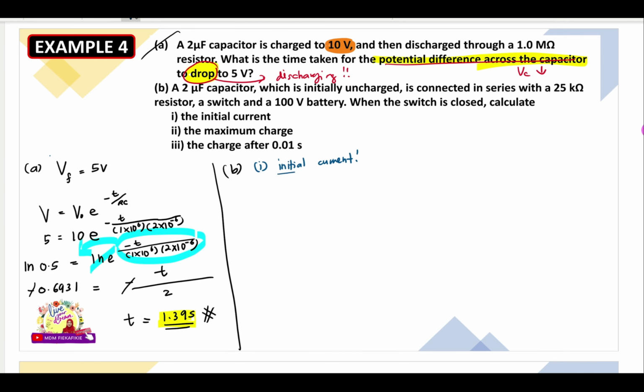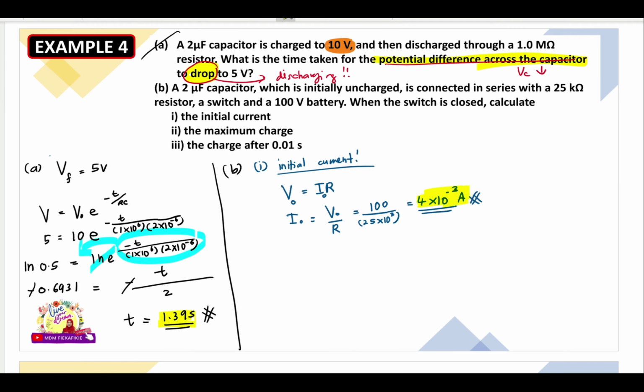Okay, actually the current that passed through the resistor in the circuit, V is equal to IR. And V here should be V0, V daripada bateri. Okay, kita nak cari I0 is equal to V0 over R. So V is given 100 volt. R is 25 kilo. So dapatlah nanti I, I dia adalah 4 times 10 power of negative 3 ampere.